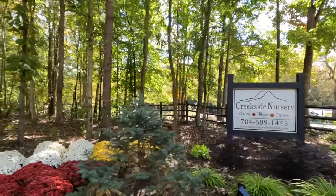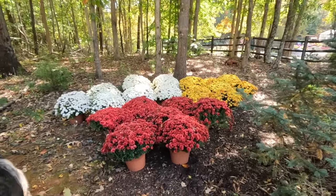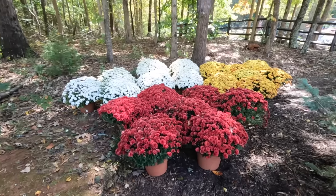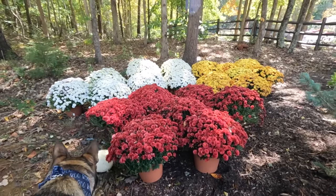And so basically I wanted to stick with three different colors. The red is just magnificent right now. And I know that sometimes red in a darker area doesn't show as well. So we're gonna make sure that we play on our colors with those red mums.